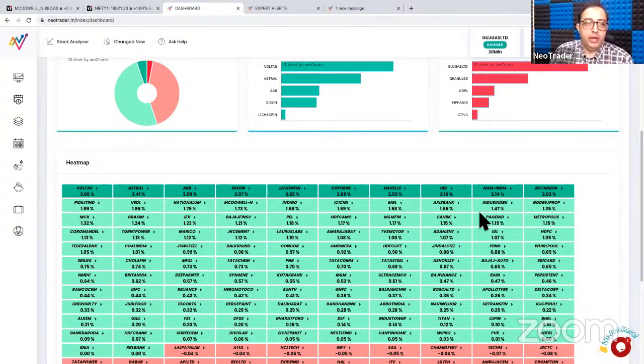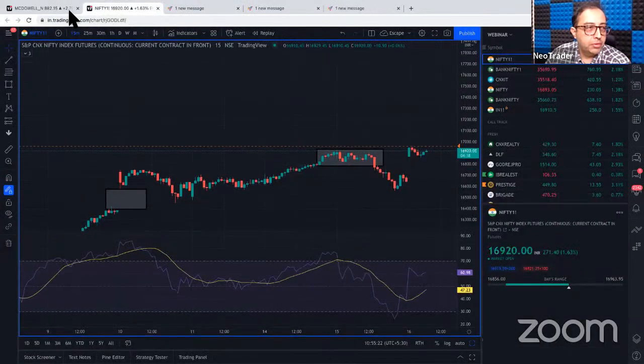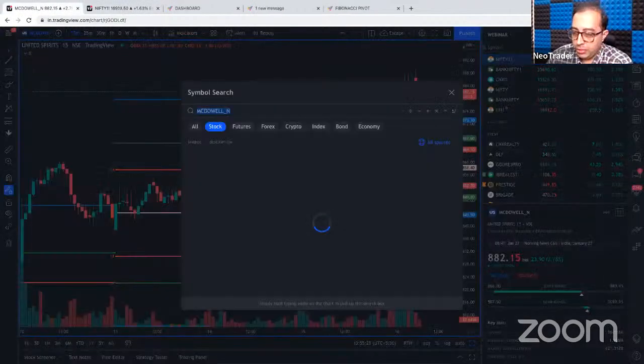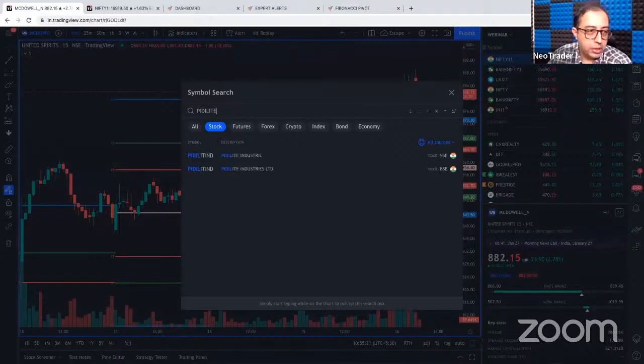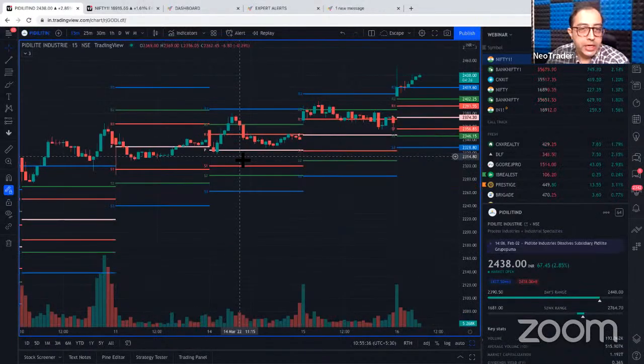So what happens is that you get many stocks at your disposal, but then when you have pivots in front of you, you'll always be able to validate them faster. So now, for example, let's do a random pick of say Pidilite, Nalco, and MGL. If you had Pidilite, Nalco, and MGL, what would you do? You go to your charts and then you will see, then you will decide.